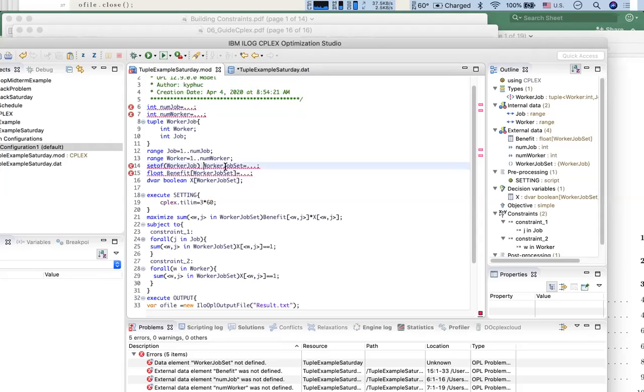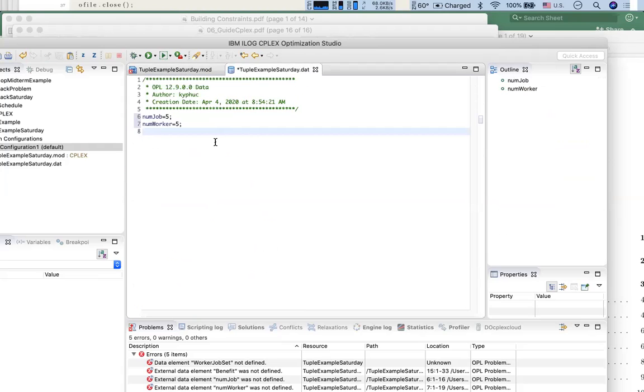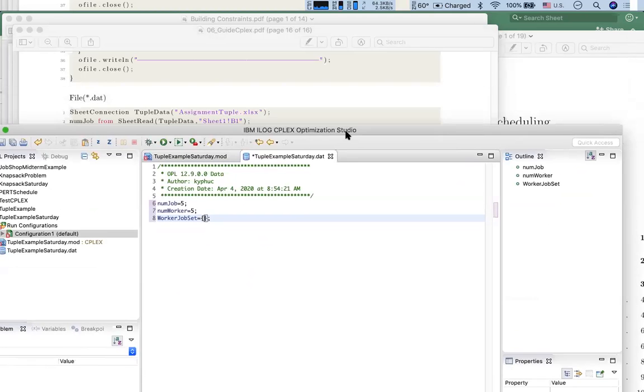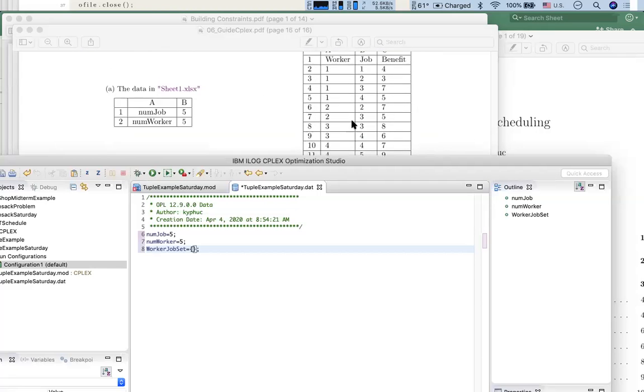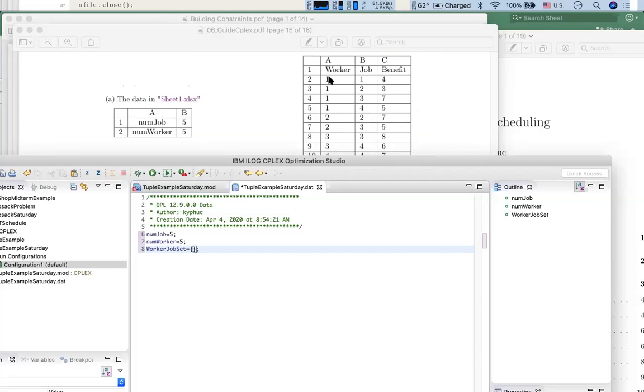And now we have the set of tuples. First of all, I need to declare the worker job set. Here you use the brace for the worker job set, since it will be a set of tuples. Now let's see. Worker and job, we have 1.